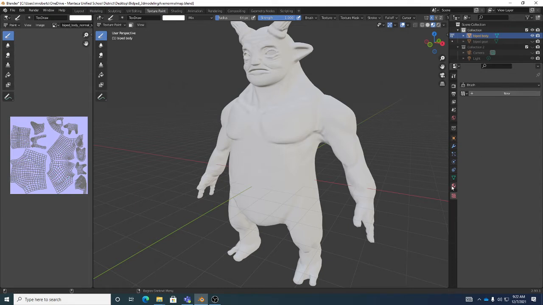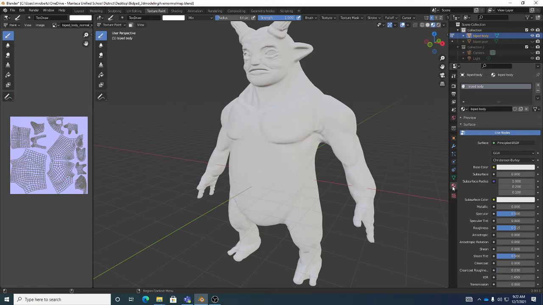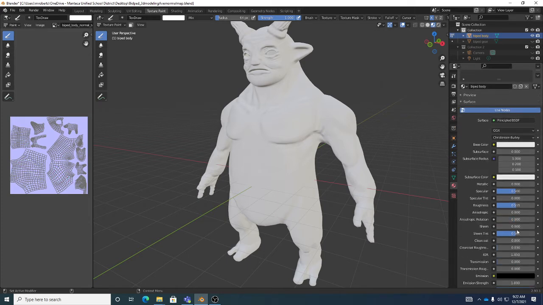Right above that is kind of the circle, right? The sphere, the ball that kind of looks like it's got a part of checkerboard in it. So it's that second one up from the bottom. This brings up the biped body because that's the material that's on the object selected, and you can see it's here selected. But you see down here we have all of our material properties we can plug stuff into.